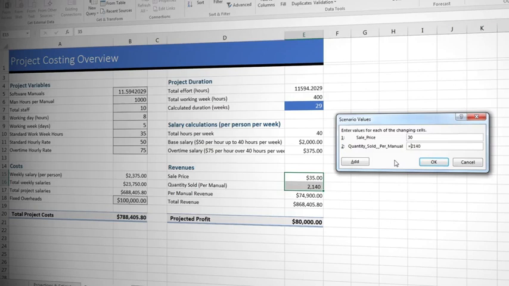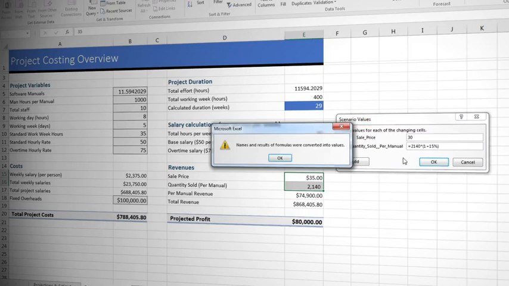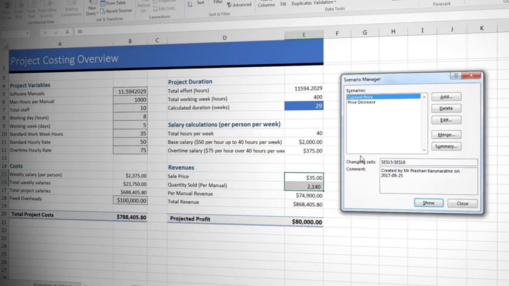So start with your equals and then say times 1 plus 15%. What that's going to do is give us a 15% increase in our quantity sold, and now I'm going to click OK. This is warning you that it's not going to keep this calculation. It's going to replace it with the result, which is fine. We're going to say OK.